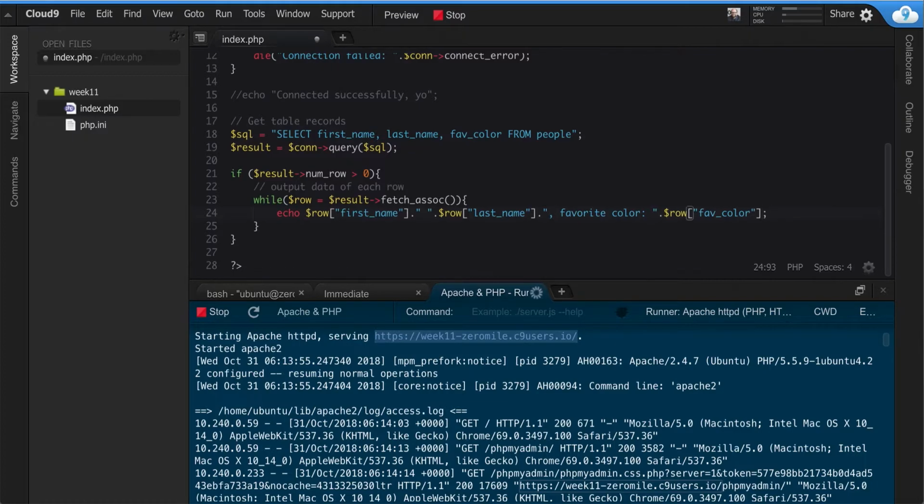Okay, oh, probably we should add a break onto this here, so we break these lines up. There we go, break tag, break it down. All right, let's save that.